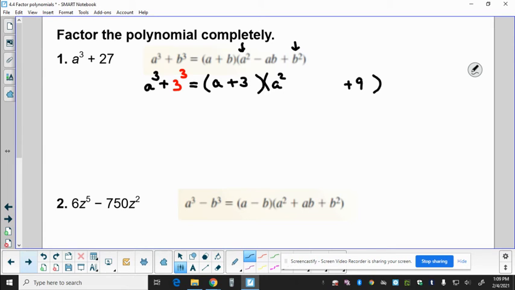Now, look in the middle of the trinomial. Notice that sign is the opposite of that. So we're going to put a minus, and we are writing a times b. That's the two cube roots multiplied together, which in this case is a and 3 multiplied. There is the factoring formula. This is the answer, everyone. A binomial times a trinomial. That's something new. You're going to get used to it, but that is what's called a sum of two perfect cubes. Let's go down to number 2.